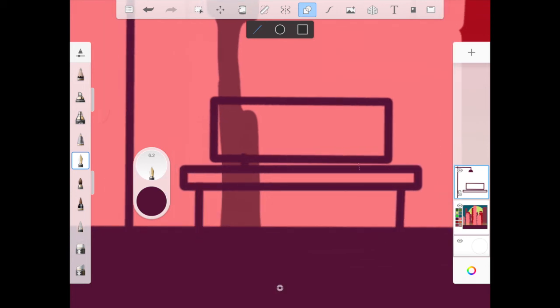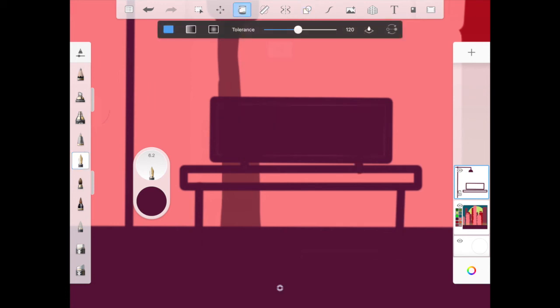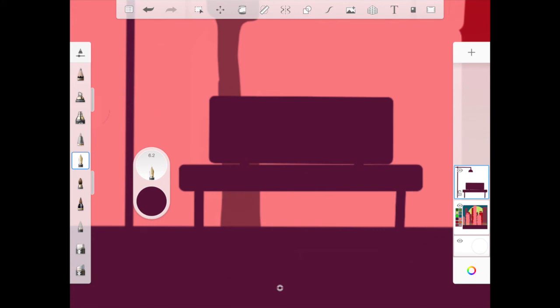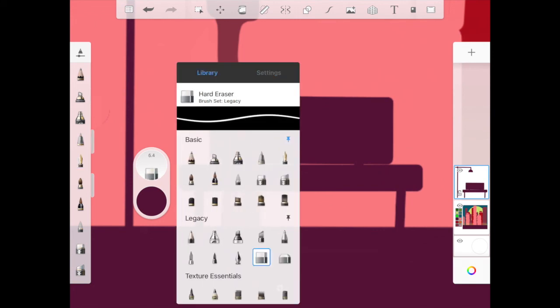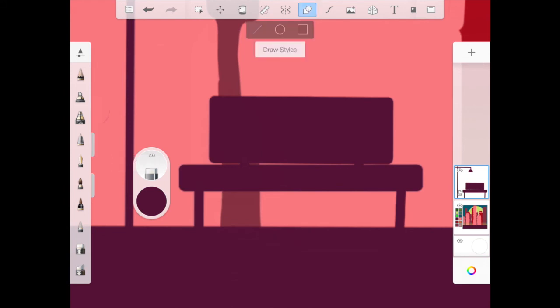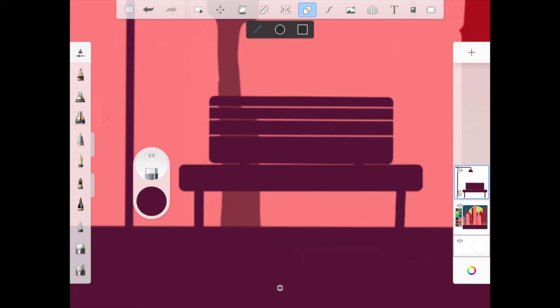And the top and bottom need to be connected. I'll draw 2 lines. And then I fill it in. Awesome. Now it doesn't look quite like a bench yet. We're going to use the eraser tool now. Find your eraser. Make sure you have it nice and small and thin. Then use the straight line function. As you can see, I am erasing straight lines. Now it's looking like a real bench.